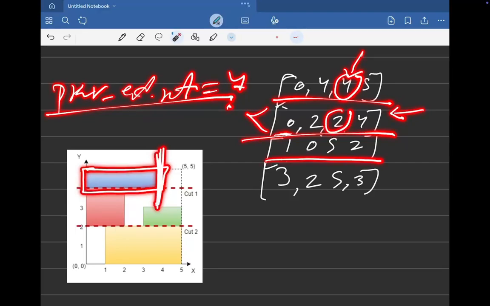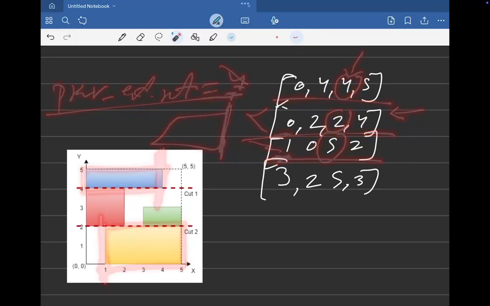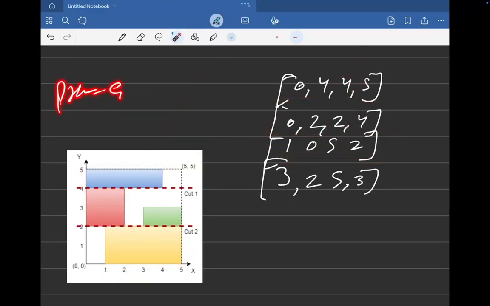Then the next rectangle is this, between 1 0 to 5 5 2. Is this one greater than my previous rectangle? This is my previous rectangle point, and this is my new rectangle point. Is it on a new index? No, it is not on a new index. So I am occupied till 5, and I will update my previous ending to 5, the maximum of all the already contained values.